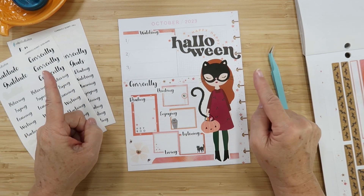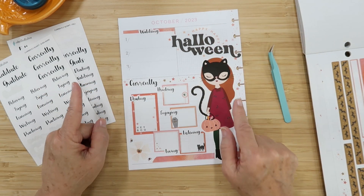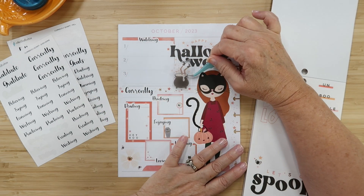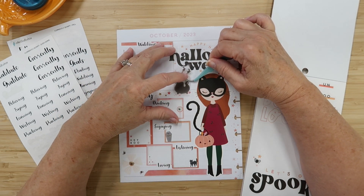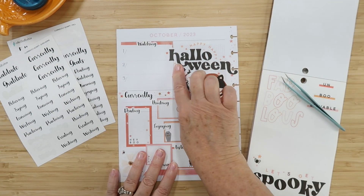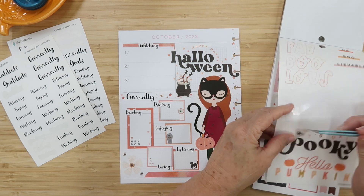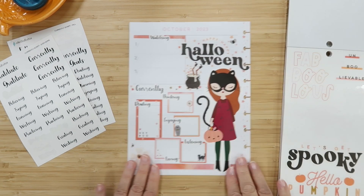I want to get a little bit more decor first, maybe over here or here. I found this cauldron with the witch legs sticking out and I want to fit it in here. I'm going to fit it right in this little edge — I want her feet to go right there, so we're going down with the cauldron. There we go — we got our witch in there, super cute. And there's also a spider on this page with some stars — which would be perfect right here.